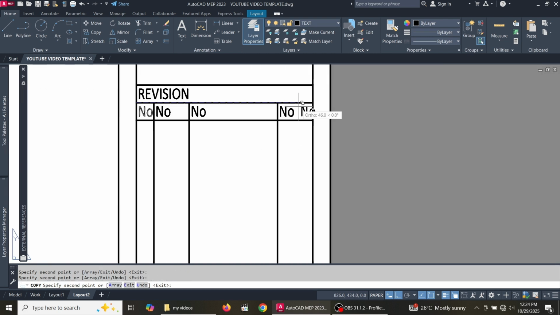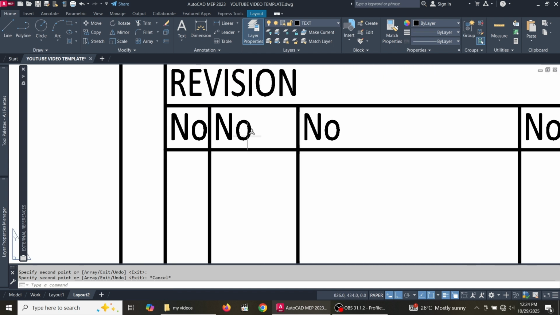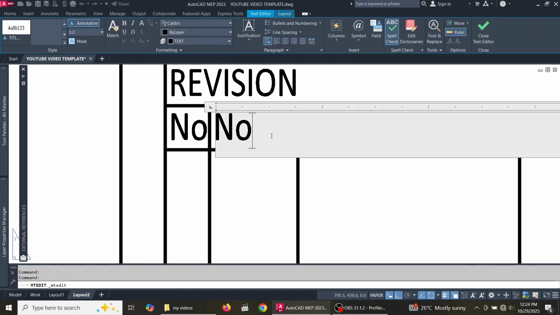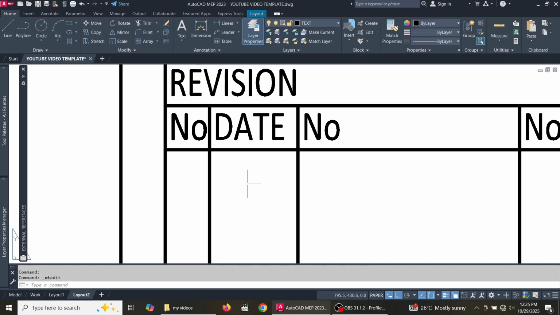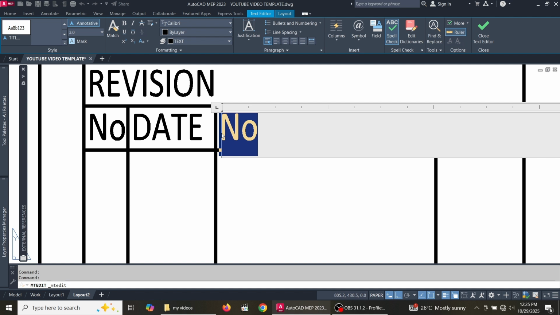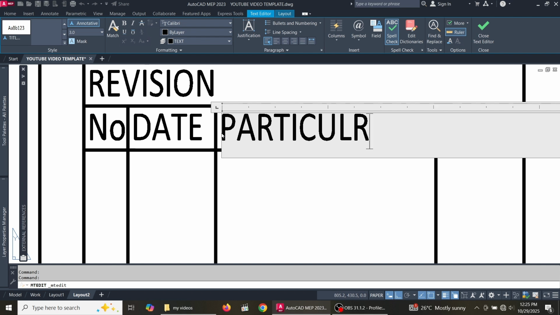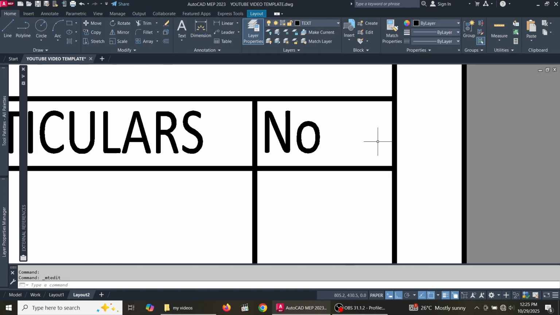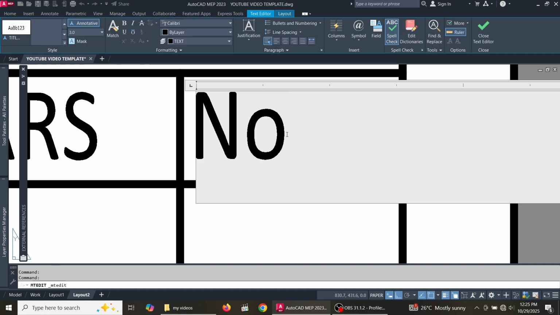Right, press escape once you're done, then double click on it, then edit it to date, click outside, then double click on this one and edit it to particulars, then edit this one to initials.